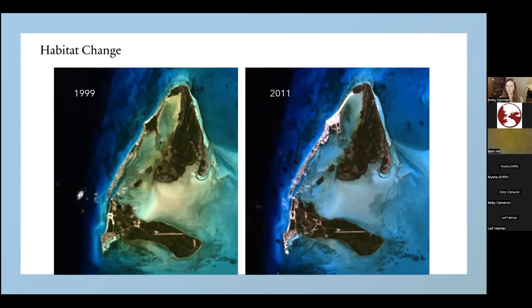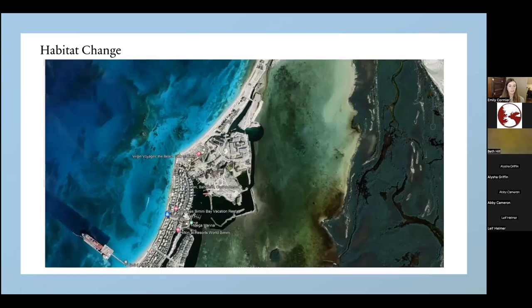And if you remember my map from before, this is a really important nursery area for those lemon sharks. So this is what this area looks like now. You can see there's a casino, there's vacation rentals, there's a marina, and they even have a new addition, which is the cruise ships that are now coming into Bimini because they've dredged this very large channel. You can really get an idea of how small this island is because that cruise ship is almost the width of that western part of the island, where you see that development.